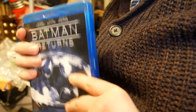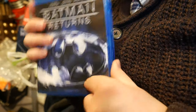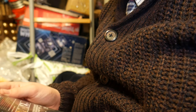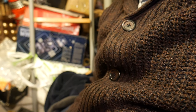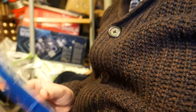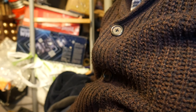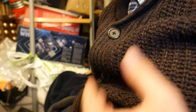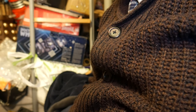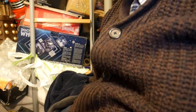But this year, this was actually re-released on Blu-ray, which, as far as I'm aware, the regular Blu-ray is exactly the same as this one. Please let me know if that is otherwise, but it was also released on 4K Blu-ray as well. So if anyone does own the 4K Blu-ray and it has anything extra, then please let me know. But as far as I'm aware, it's exactly the same as this, except it's obviously rescanned for 4K. And it's sort of true 4K, sort of. But I won't get into that right now.